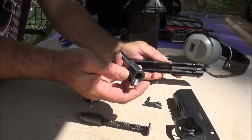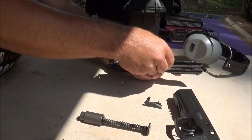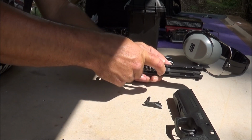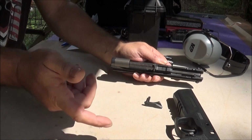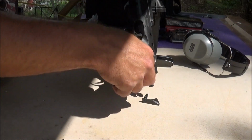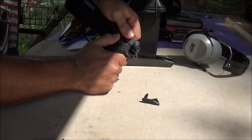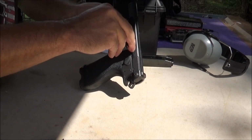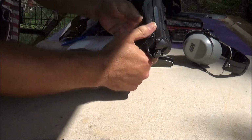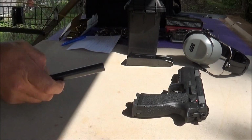All right, take this barrel out. Like I say, that is our 7.5. Just take our 10mm/40 barrel, drop her back in there. Grab our little spring assembly, and there you go. Slide her back together. Like I say, make sure that's lined up. Double dot it. Slides right back in there, and we're ready to rock and roll.